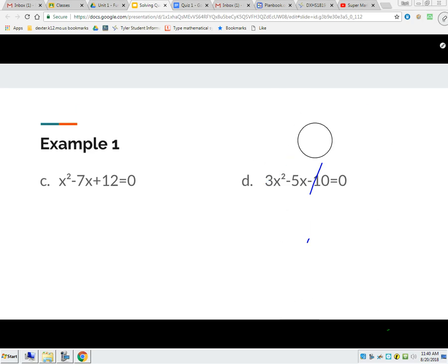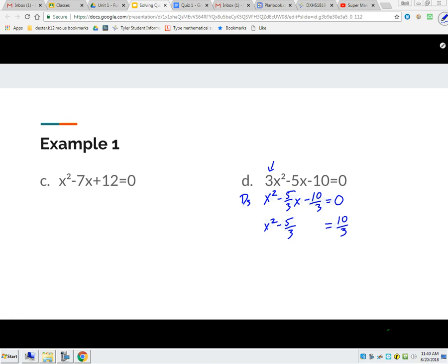All right, I'm going to skip C. If you want to see it work, be sure to ask me. I'm going to go straight to a nasty one. I'm going to have us appreciate this other way of working the problem. Okay? So remember, I've got to make it so this is going to be a 1 right here. So my first order of business is going to be divide everything by 3. X squared minus 5/3 x minus 10/3 equals 0. You see how it's going to get nasty now? So now, I need to make it so that this -10/3 is added to the other side.